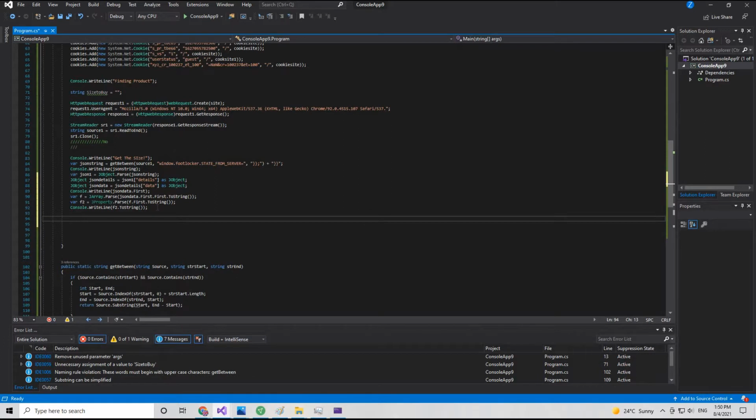The product is gonna be very simple. It's gonna be matched with the SQ number. That's the real term of those products. Okay.